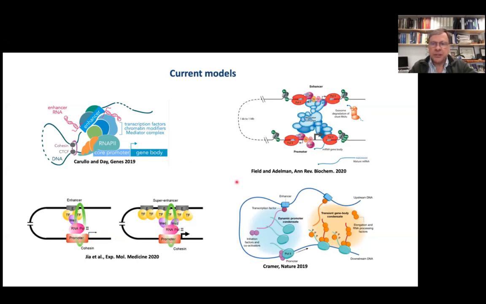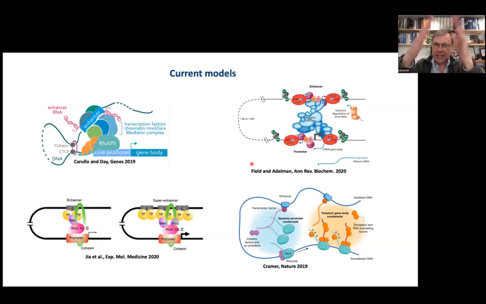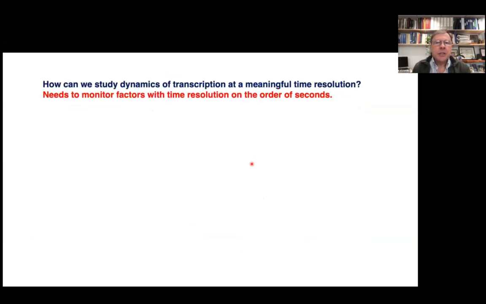These standard models of activated transcription are a first approximation, but they're very static. You'll generally see activators and enhancer loops with polymerase at the promoter, chromatin modifiers, histone acetyltransferases — all shown as simultaneously present. That's largely because ChIP studies cross-link all of these things at the promoter, and our minds assume they're all there at the same time. But two mutually exclusive factors competing for the same space would produce identical ChIP patterns.